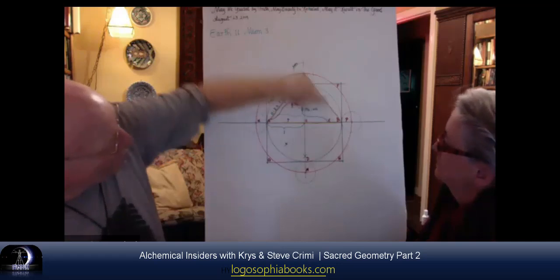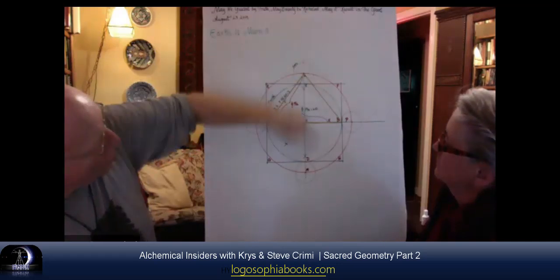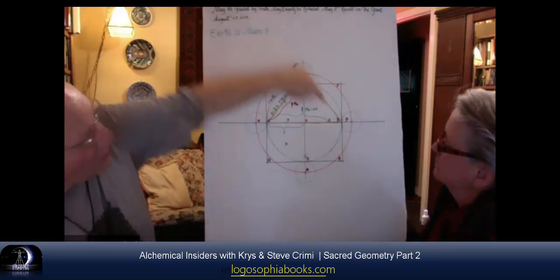So here we have it. We've got the perfect Earth and Moon, and then how the Giza Pyramid fits within it. It fits perfectly within that.